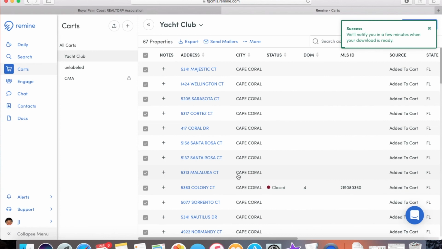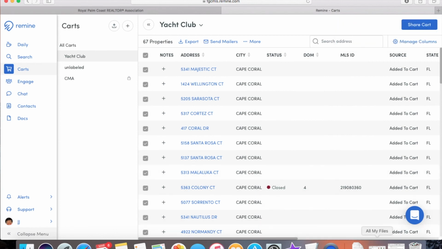Now, I have a Mac, so it's going to save for me down here in my downloads. If you're working on Chrome, it most likely will show up in a download bar here, or any Windows computer, you can go to your downloads file once it's done downloading and go ahead and open that Excel spreadsheet and continue to use that sheet to market to people.